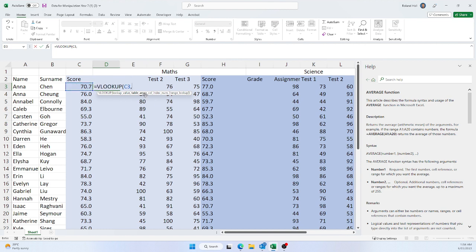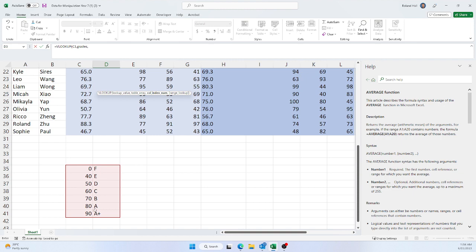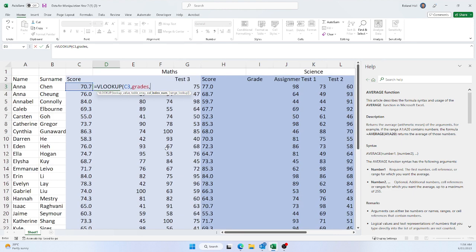And the table array, well, the table array is called grades, and I begin to start putting it in, and you can see it down here now. Double click, and what column is it? Well, I actually want the second column of this table of grades. So I'll go 2. And what do I want? I want an approximate match, because it could be 49 or 48 or 47. It's approximately the right value. So click on there, press enter, and you'll see that this comes out for a B.